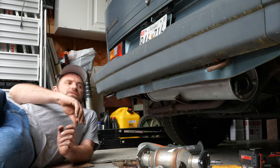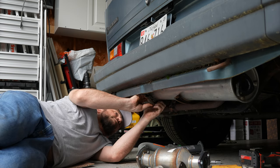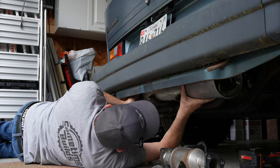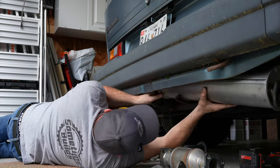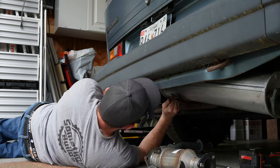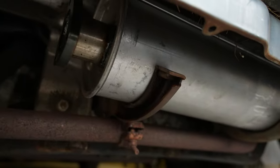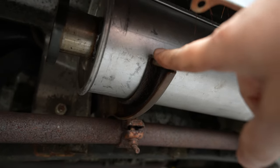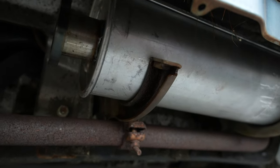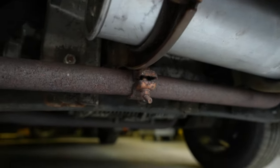Put some temporary bolts in. Okay, so I'm missing some stuff. Let's take a look under here. I got the new muffler installed right here. This was a pain. I had to take this one off to get the old one out, and really in the end I just took a sledgehammer and I whacked it, and it eventually popped all the way in. So that's in there now.